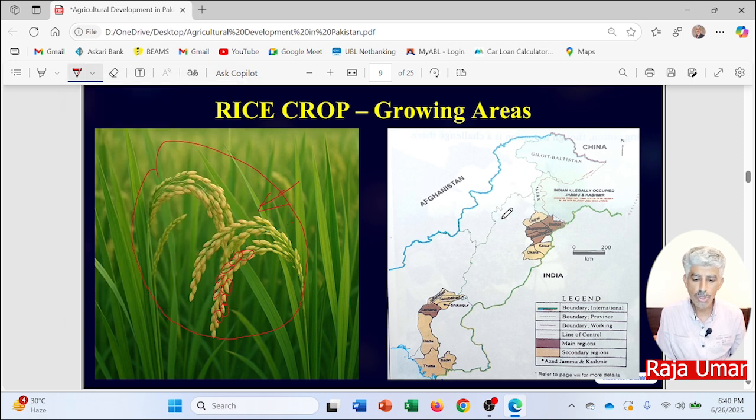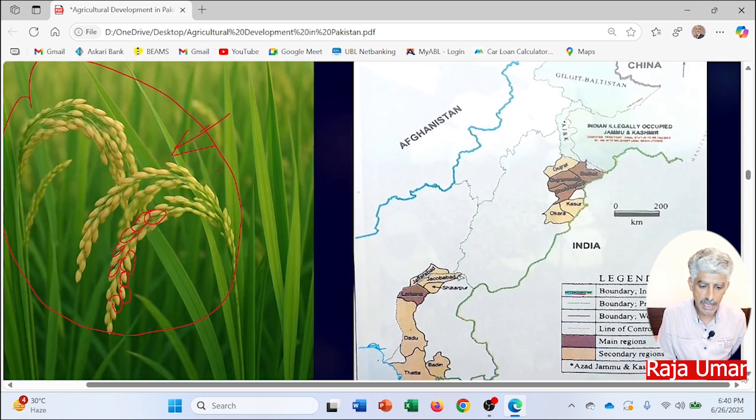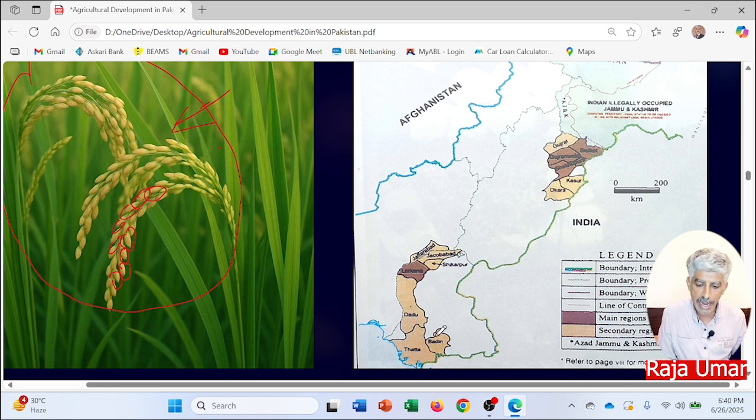After the identification of the rice crop, you may be asked to tell about the distribution of rice crop in Pakistan, in which areas this crop is grown. If I zoom in a bit on the map of Pakistan showing rice crop farming, you can see dark brown colored areas and some peach colored areas. The dark brown areas are the main regions, and the peach colored areas are the secondary regions. What are the main areas? You can see the Sialkot region, Gujranwala and Sheikhupura region, and even Nankana Sahib. These districts are really famous and very good for the growth of very good quality rice crop. And over here in Sindh, Larkana district is the famous one. The dark brown regions are the larger areas, and then Gujrat, Kasur and Okara districts of Punjab are secondary regions, grown but at lesser areas in comparison with the main areas.